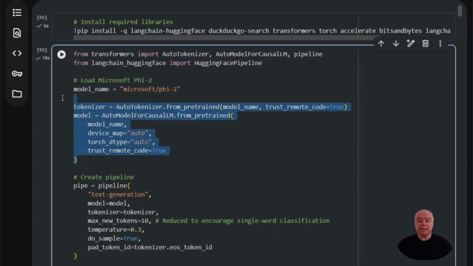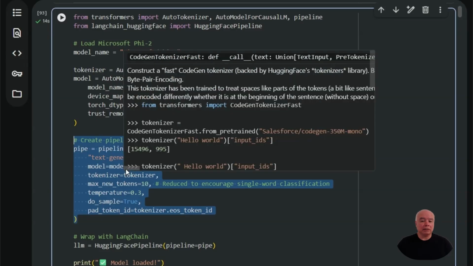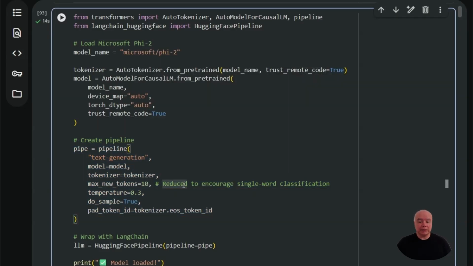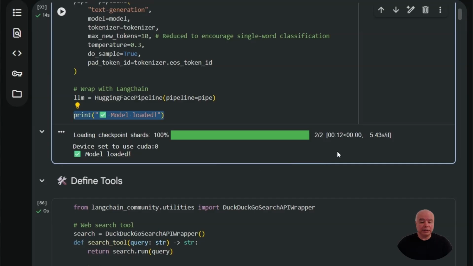Once we set up the parameters for it, as you notice here, we're setting the name, mappings, all of the parameters, so that we can leverage it here. Then, as in previous notebooks, we use a pipeline. We set the model, additional parameters, tokens, temperature, and once they're configured, we wrap them up in the pipeline. In the end, we print the loaded model, as it's already loaded while we were speaking. It was successful, so it already set it to CUDA. And it didn't take long at all, as you noticed.